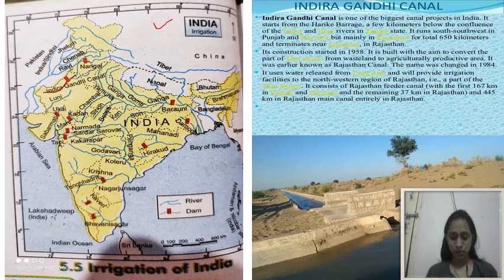Okay children, here you can see this is the picture of the Indira Canal. So this is how we can preserve the water for irrigation, and this water consumption also helps our land to convert into more fertile land. Okay, so due to the different varieties of agriculture we require, we also require different types of irrigation. So actually this is a type of agriculture based on irrigation farming.